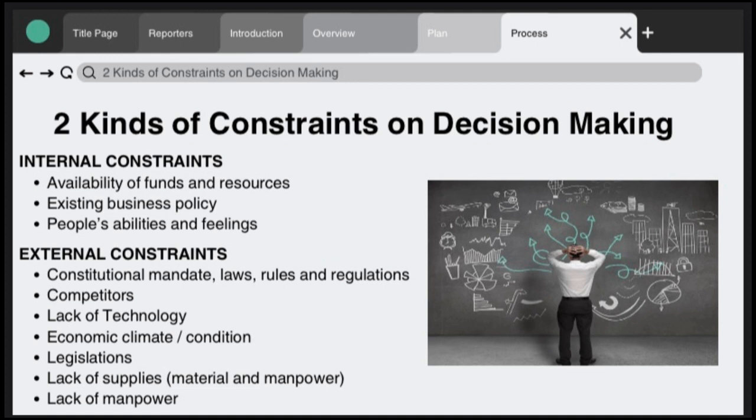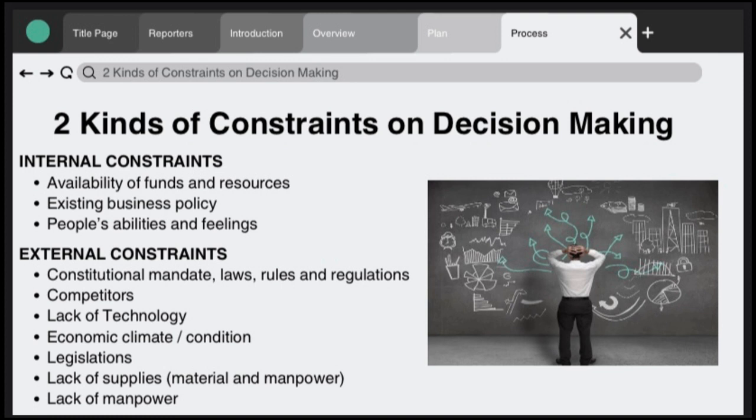Next is the lack of technology. Consider a medium-sized company that still relies on outdated manual HR processes. They lack a centralized human resources information system, or HRIS, or modern technology tools for recruitment, employee management, performance evaluations, and payroll processing. So it is a constraint because of the inefficient processes and limited data insights.